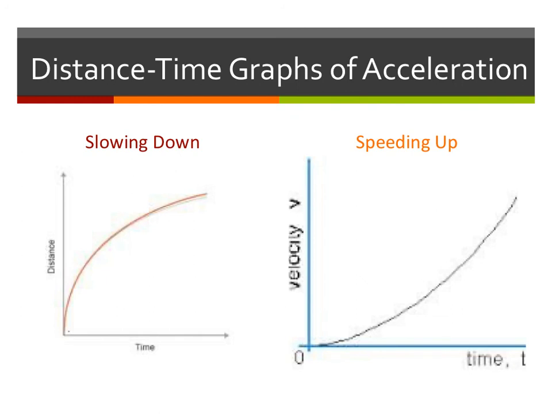So for this object, it starts very steep, a very steep slope, and then it gets flatter and flatter. That means the object is slowing down. However, this object, the slope starts very flat, and then it gets steeper and steeper as time goes on. That means the object is speeding up. So always pay attention to the slope, and keep in mind, the slope of a distance time graph gives you the velocity, and the slope of a velocity time graph gives you the acceleration.